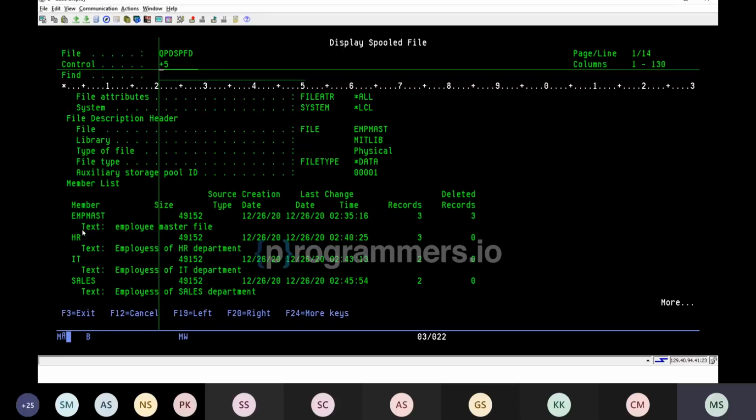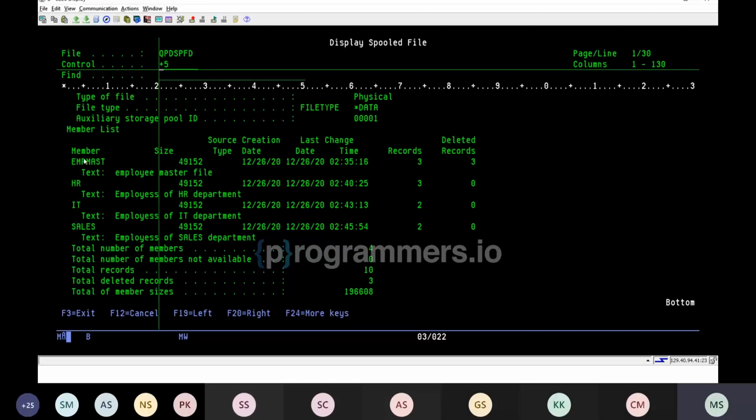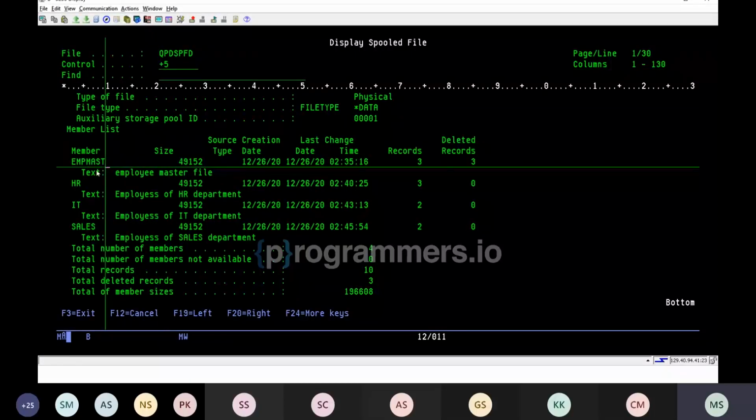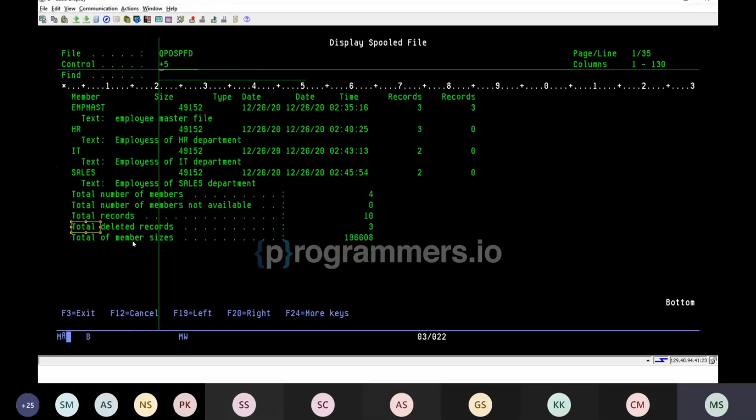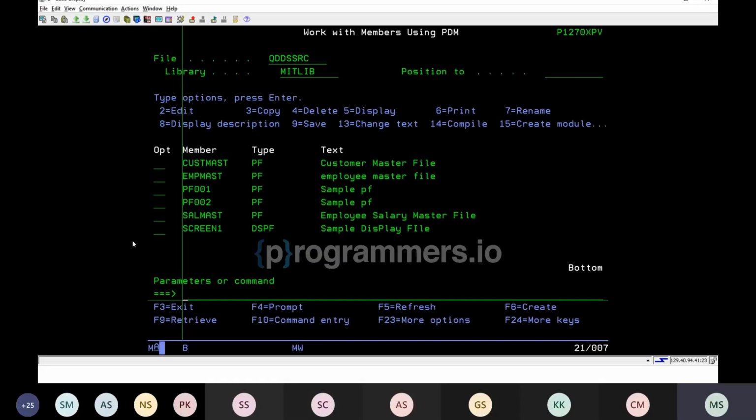these many members in this file. One would be the same name as the physical file. One member is named HR, one member is IT, and another member is SALES. If I want to check the data from these members in RUNQRY, we have a parameter there.